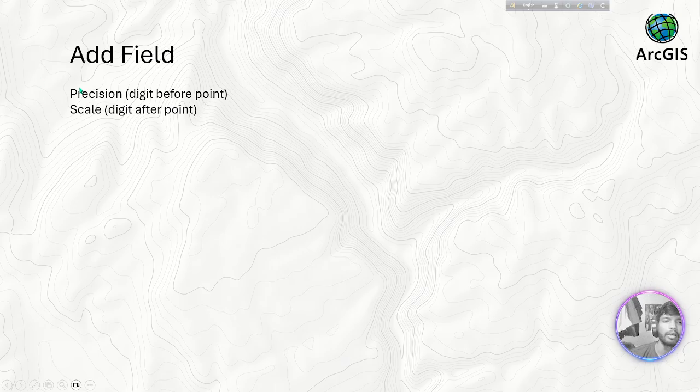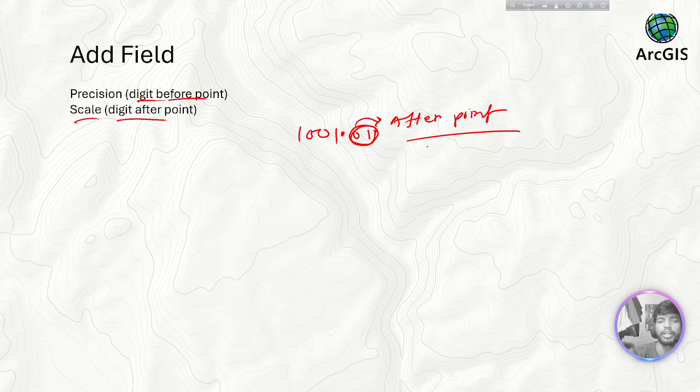This is the practical part, and there is precision and scale. Precision means the digits before the point, and scale means the digits after the point. Let's say 101.01. This is the after point, and when we talk about the after point, it is called the scale value.